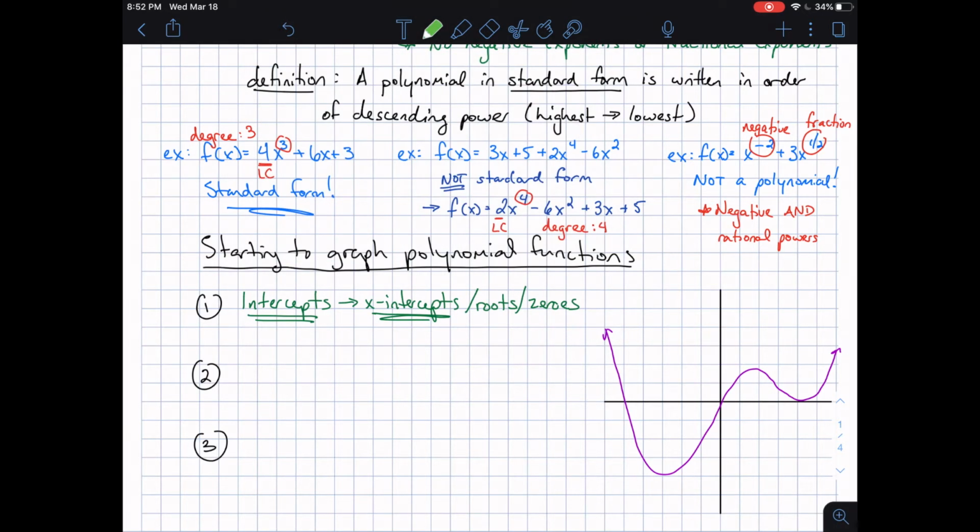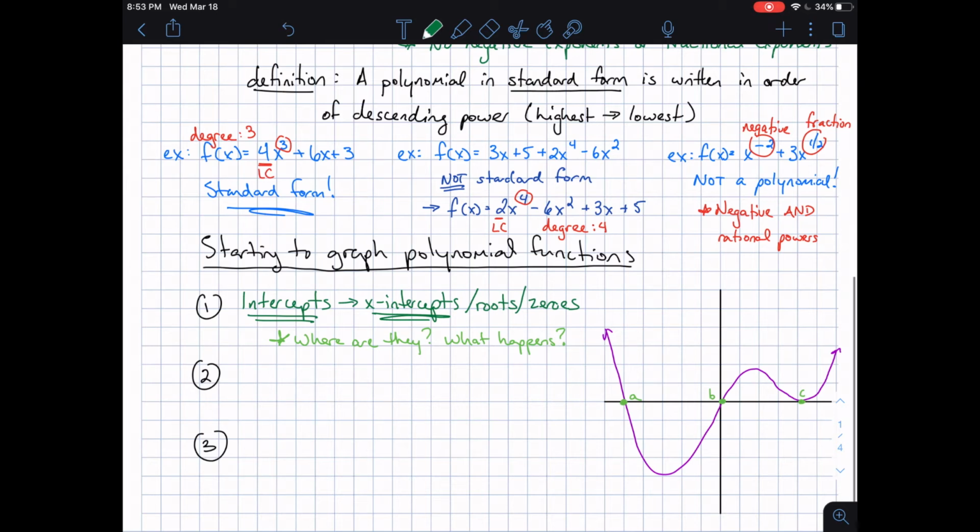But what I'm especially concerned with here, A is where are they, obviously, but also what happens there. And I'm not going to talk about this much right now because we're going to talk about it later on in the chapter. But one thing that is helpful when we start graphing these polynomial functions is where are all of our zeros? Well, in this case, we can kind of see it. They're right here. 1, 2, 3. I'm just going to call them A, B, and C for now. Right, so we'll deal with that later.